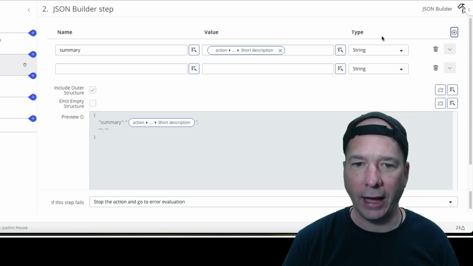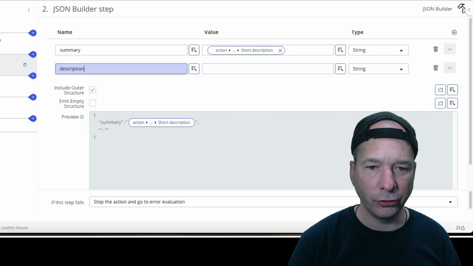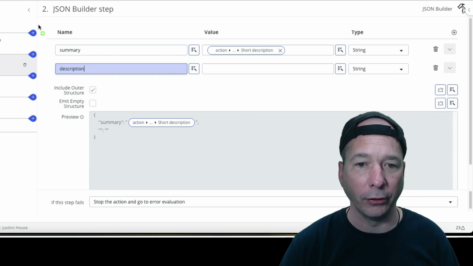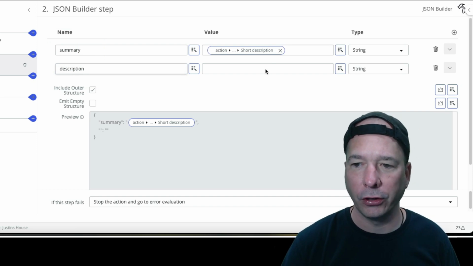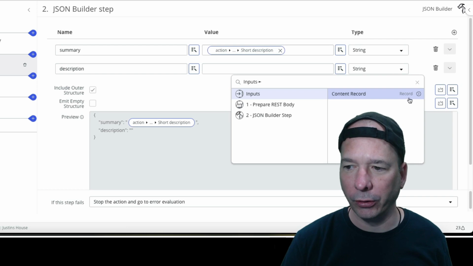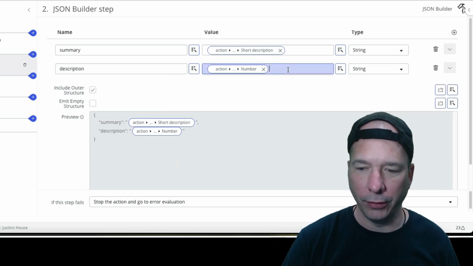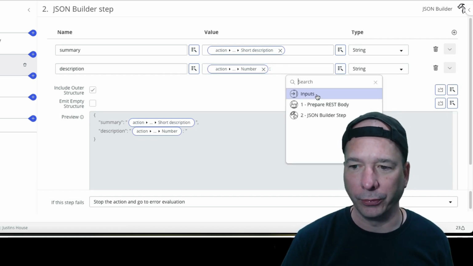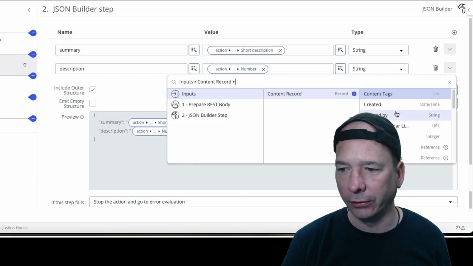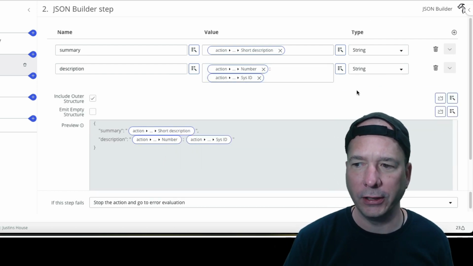Let's go ahead and add another field for the description. Now these summary and description fields right here, this is what Google wants. They want an object that has summary and description in here. And for the description, I don't have a description on my videos, so let's do something a little different than what I was doing in my script. Let's pull in the number, and then I'll put a colon. So that'll be the record number, and then let's pull in the sys-ID again, I guess. So here we go, sys-ID. So I'm going to have the number, colon, a space, and the sys-ID, and that's perfect.